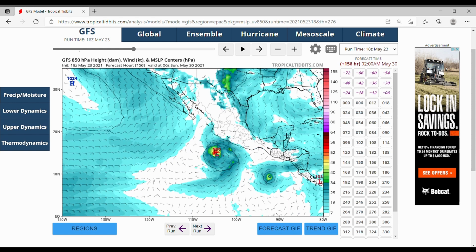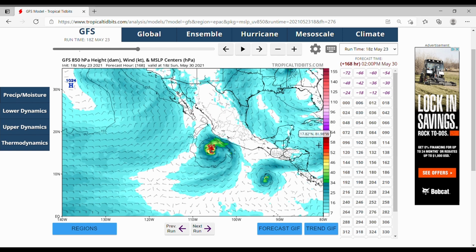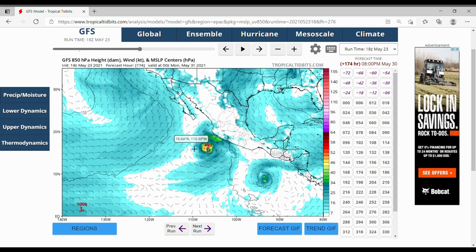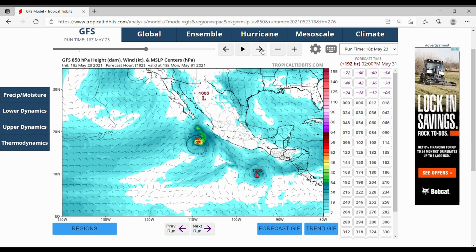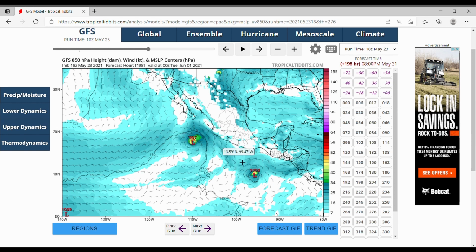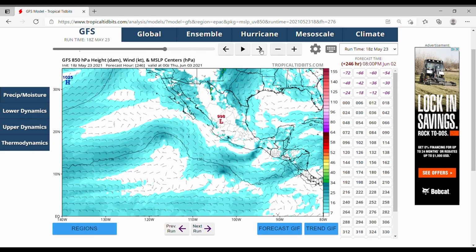Now, this first system is getting toward that hurricane force strength on the northwestern side, and that eventually peaks right at the brink of hurricane force. So again, we're either going to see a very strong tropical storm, which does look more likely at the moment, or a weak Category 1 hurricane. Now, at the same time, that second tropical system is really trying to get a grip. It is moving through the same area that this first storm did, which does leave little room for any development. But once it gets out of that wake, it does start to form a little bit. And as that is forming, that other system is moving off to the north, going into cooler waters, and eventually they both end up dying out. So we have to watch both of these storm systems.